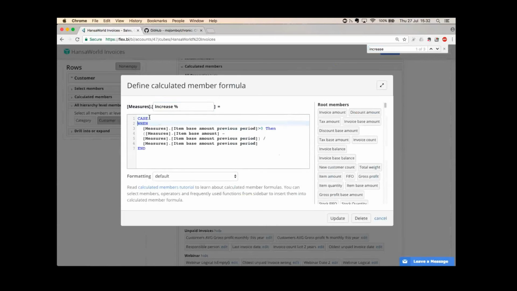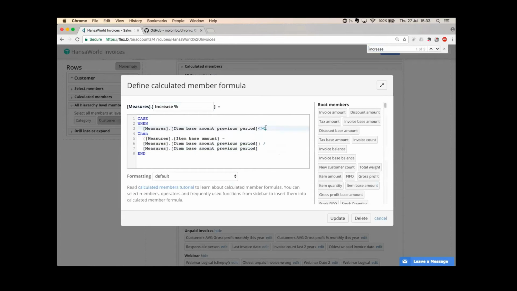So it checks CASE WHEN this is bigger than 0, or you might do it like this: it is not equal to 0. This would mean it is not equal to 0, because it might be below 0 as well. Then, and only then, we do this query.